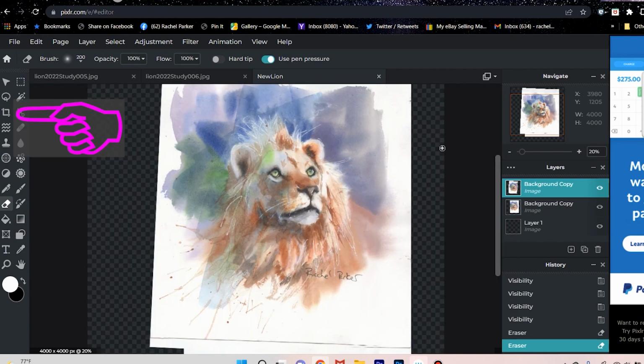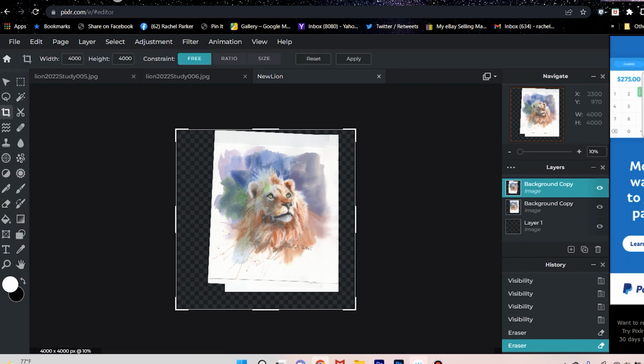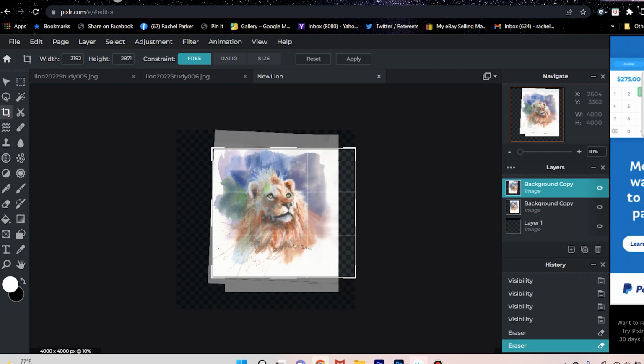See, now I highlighted the crop tool. I chose the crop tool over there on the left, and I'm just going to crop it in. And then when you like your crop, you can hit enter.